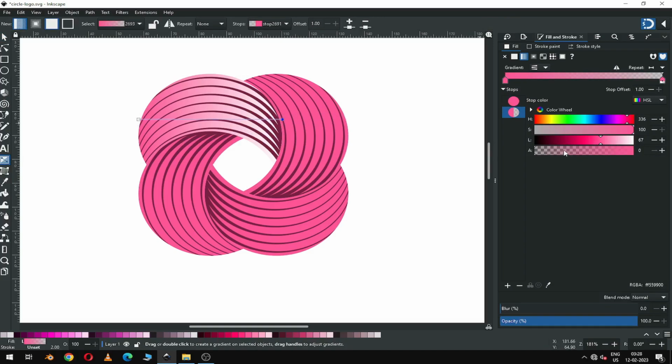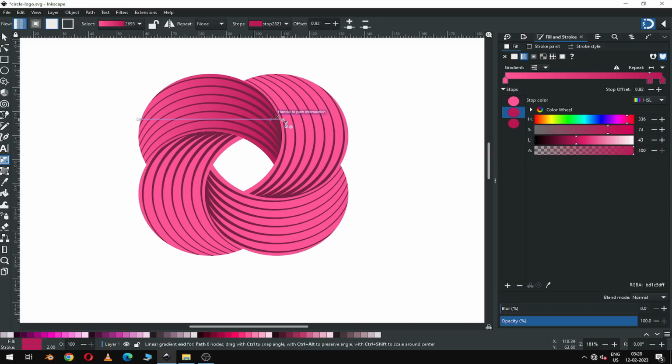Select this point and remove transparency and change the color. I have added an extra point.